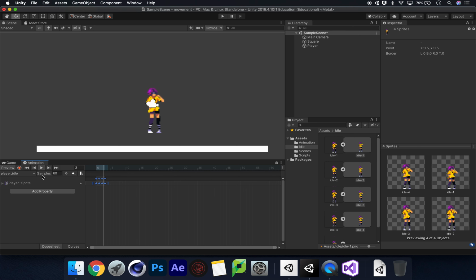So what we need to do is look at our sample rate. At the moment, this is moving at 60 frames. So this is why our timeline needle is doing its nut. So what we need to do is pause that by pressing the play symbol again. So I've got 4 frames, and what I'm going to do is double that, so these frames have got a bit more breathing space. Instead of just animating it every 4 frames a second, they've got double the time. So I'm going to type 8 into my samples, press enter, and once I press play, there we go. I've got a real nice, smooth, idle animation happening there.